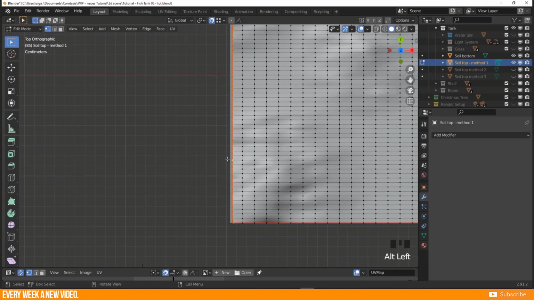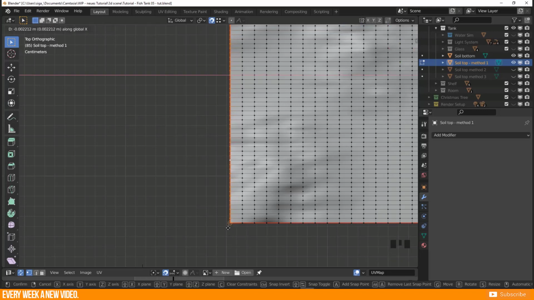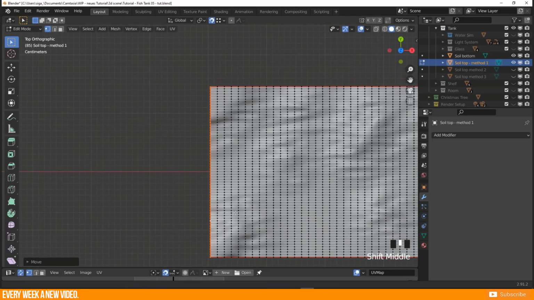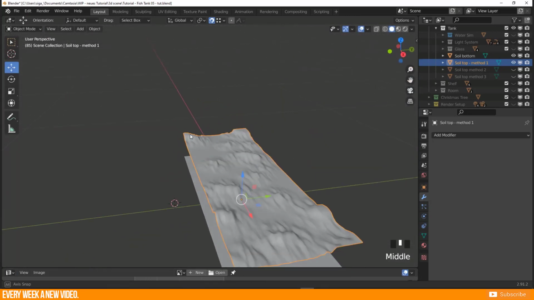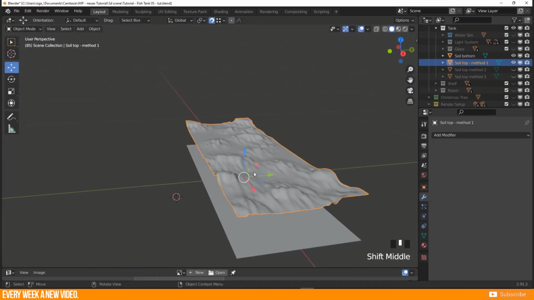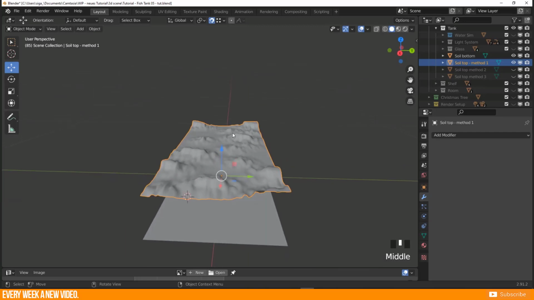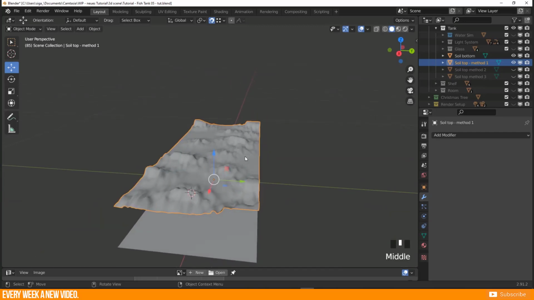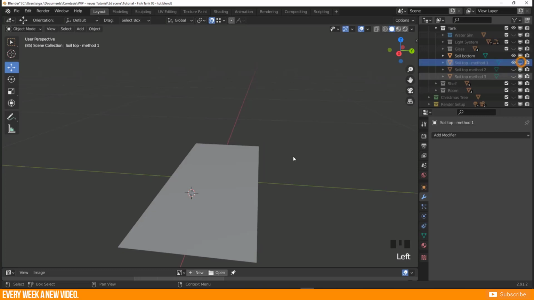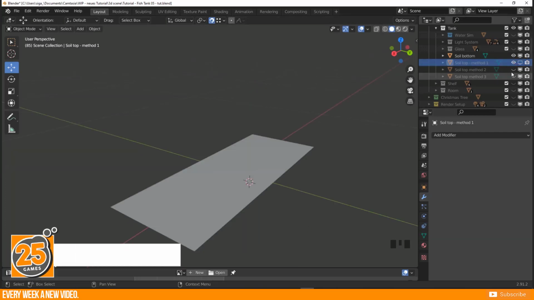For example, taking this, press scale in X direction 0, so everything is on 0 in the X direction now. Then I move them in the X direction and just place them here, and so then this is fixed. So you can do this with all the corners, but probably you like this or not. This is just method 1. Okay, so let's continue with method 2.